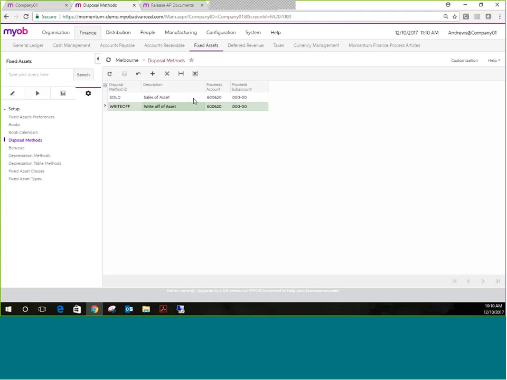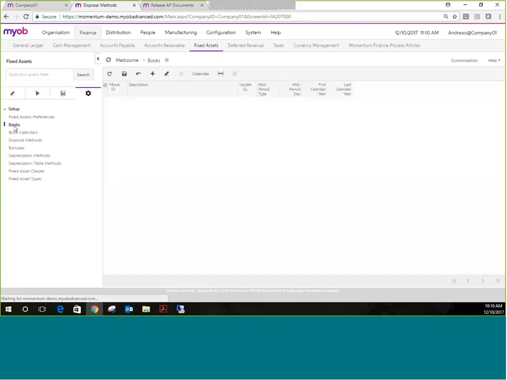The next phase of the setup is to create the book, the fixed asset books. So the fixed asset books represent how the tax is going to be calculated and how it's going to post to the GL. Within this section, I have set up two books. One is the financial posting book, which is updated to the general ledger, and it is set to fixed per day with processing at a mid-period.